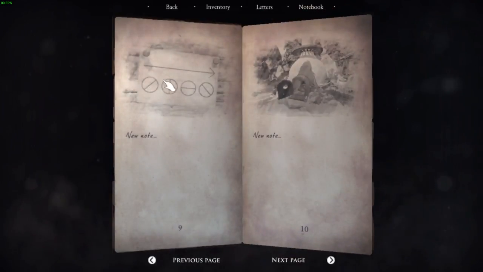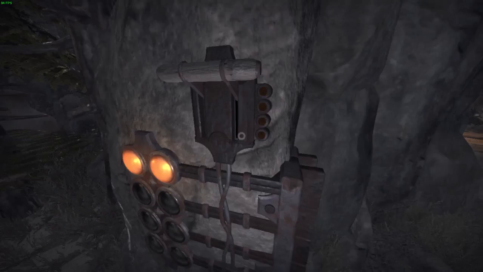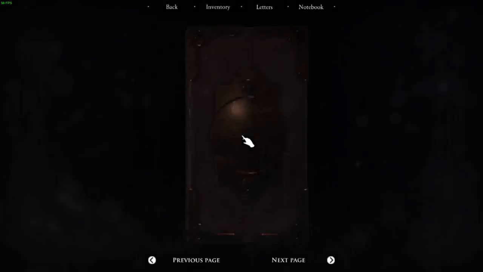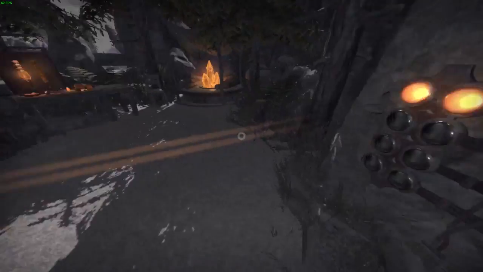So if we go by the logic that this shows the order in which these must be pressed, then we should have the ones that have an angled line like that pressed first, which would be this one and this one. So that one. Okay, so the center ones, this and this.